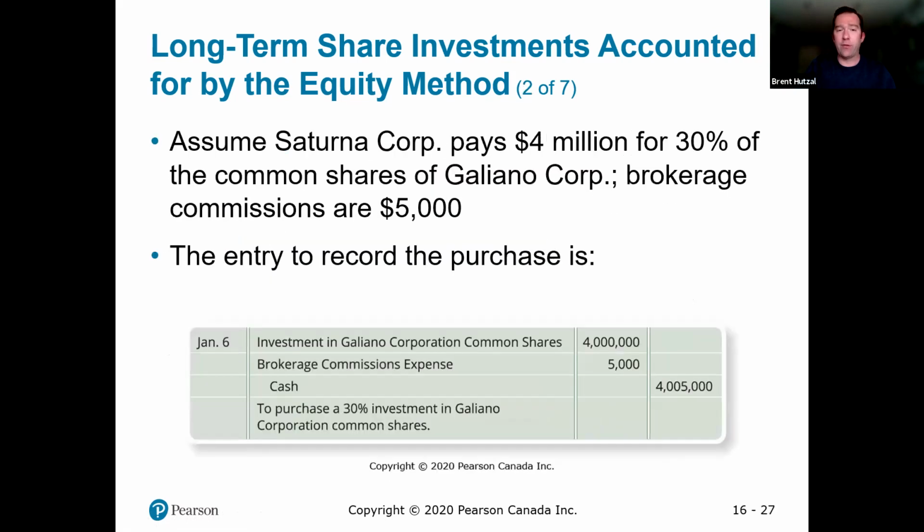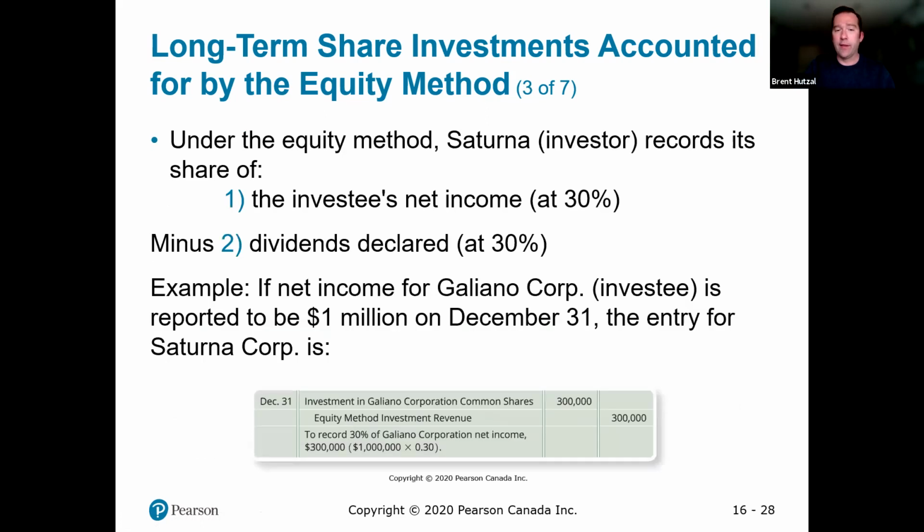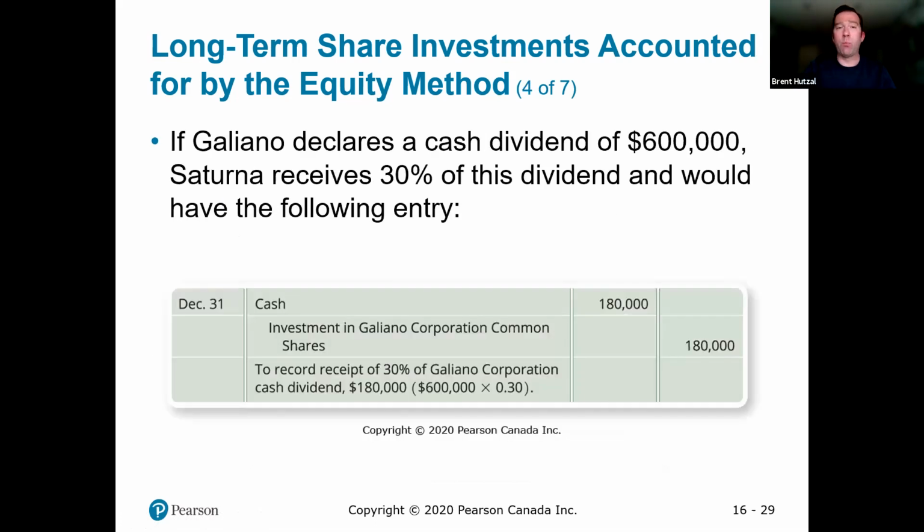So if we go back to the journal entry for the purchase, investment in Minecraft Limited common shares, we're debiting the account on the date of the purchase. Okay, and then we're also going to debit that account, investment in Minecraft Limited common shares, when we record the net income that Kinross is entitled to, because that will increase that investment account. And then when we record the dividends that Kinross is entitled to, we are going to credit that account because it will decrease the balance in that account.